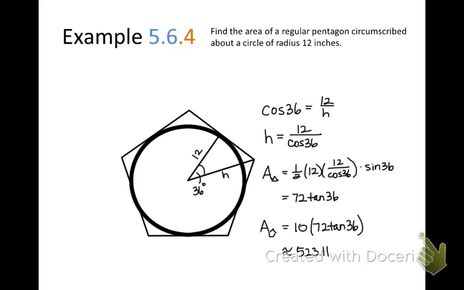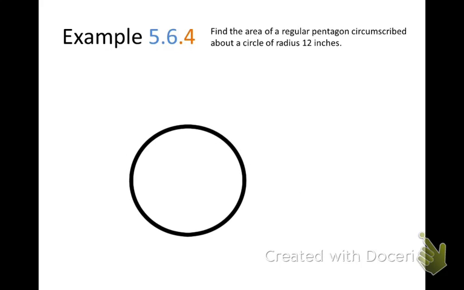Now let me ask you this. Let's backtrack really fast. Does everyone have this? Okay, so let's go back and pretend that I had said, instead of circumscribed, inscribed. Then this is where that formula we were just using actually comes in handier and where you wouldn't really do it a different way. So for this one, inscribed means going around the inside of the circle.